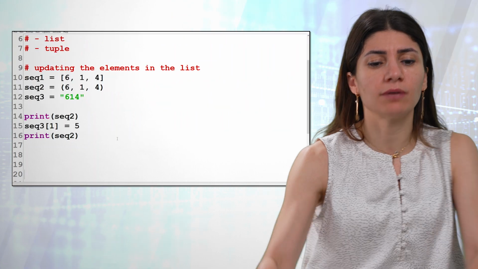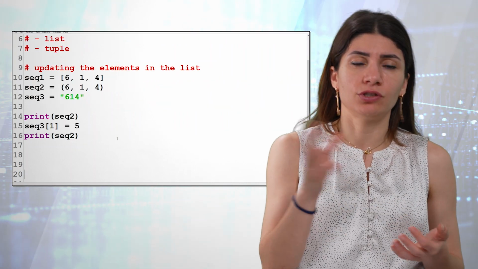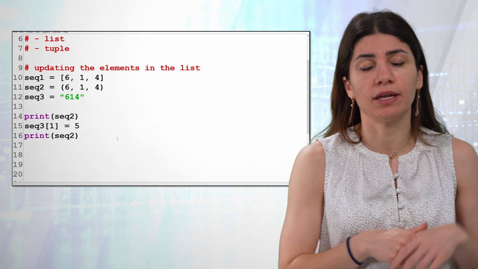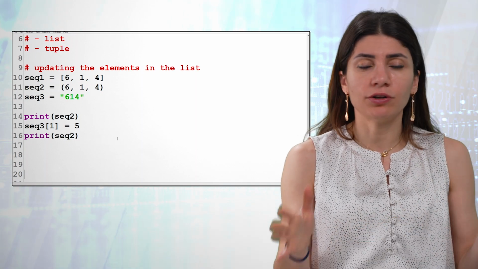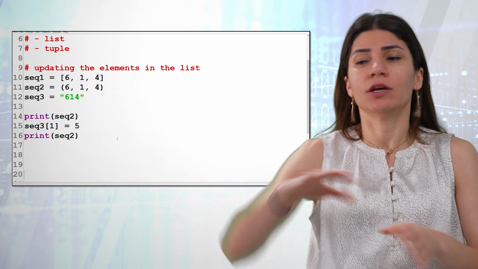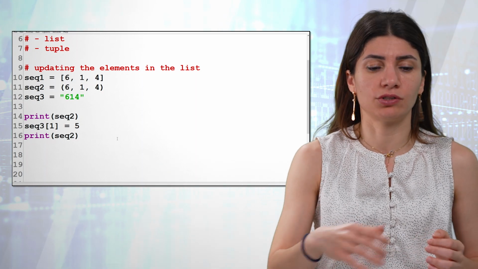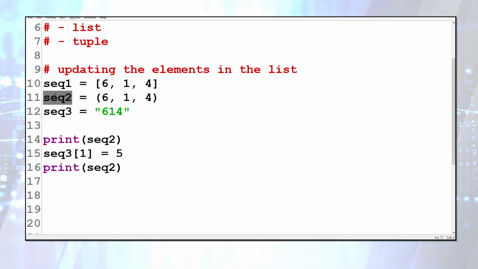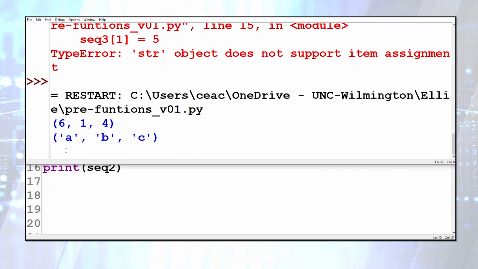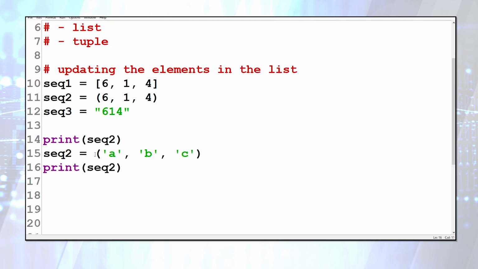So the only data type that we have so far that allows modifications is type list. The other types, you need to completely destroy the previous value that you had and reassign it. So if I want to change sequence 2, I must say the entire sequence 2 is equal to something else, is equal to A, B, and C. So I'm reassigning the entire thing in one go. I'm not making any changes in place, okay?